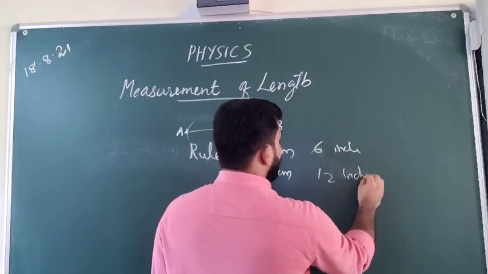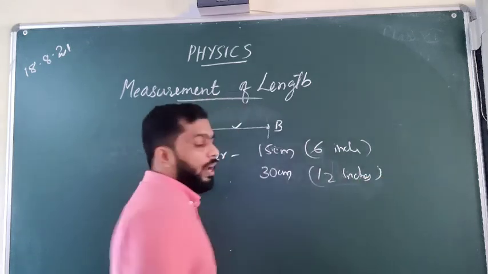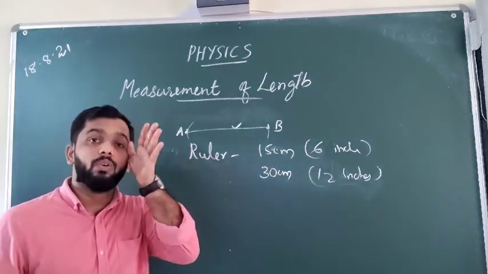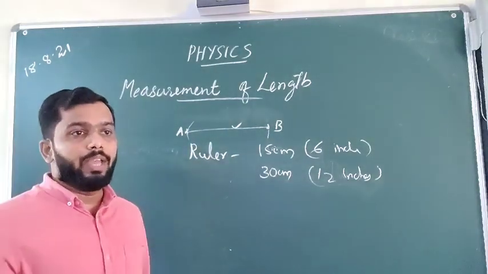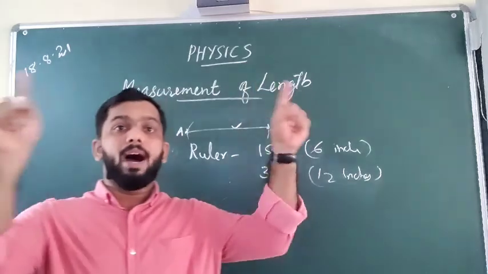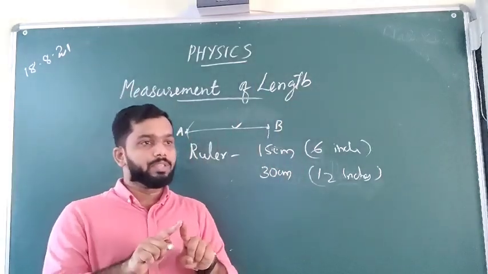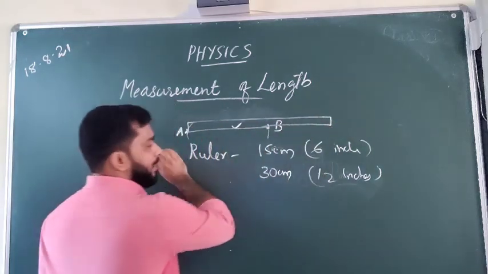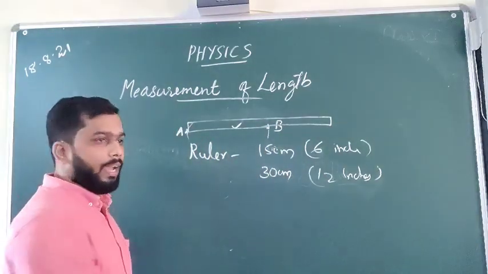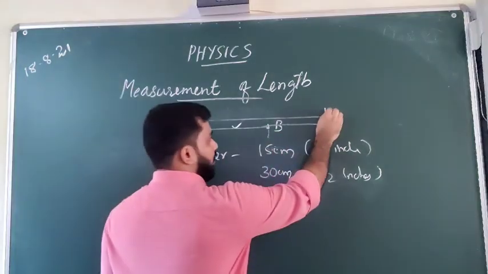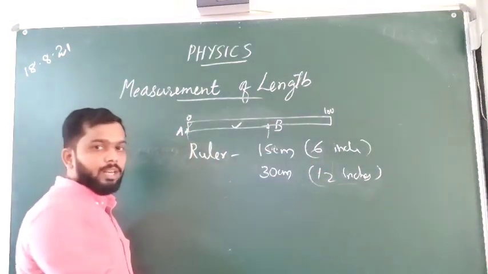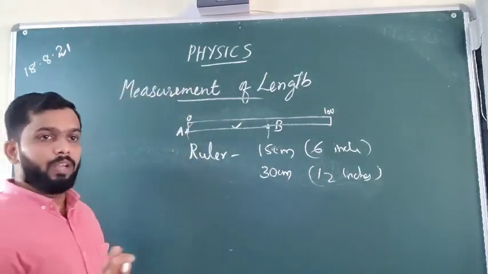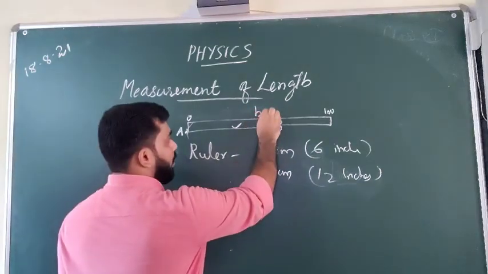Then another thing we are using: when you go to a textile shop to buy some cloth, you might have seen that they keep a wooden bar. Have you seen that one? That is a meter scale. That means they have a scale made of wood, and it goes from 0 to 100. 100 centimeter will be equal to 1 meter. So they are using a meter bar. There we will use that term bar. That's a bar.